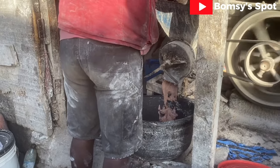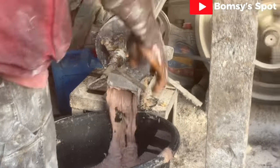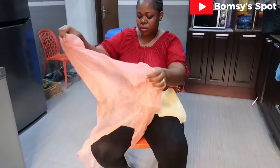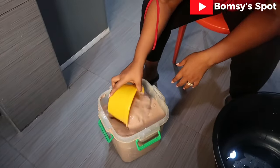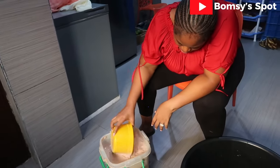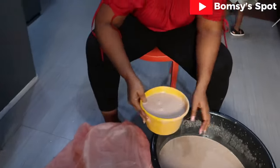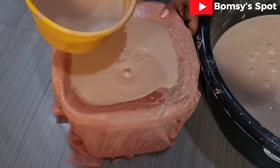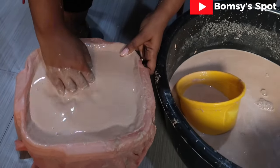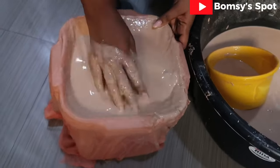Note: grinding could be less in your area, but most importantly, tell the grinder to grind your mixed grain three times to get a smooth paste. I will be using this cloth to sieve the pap. After blending, you can see how creamy it is — don't worry, we're going to add lots of water while sieving. The first way of sieving is this method, which is a long process, but I still decided to show you. You will spend a long time doing this and your back may begin to ache.